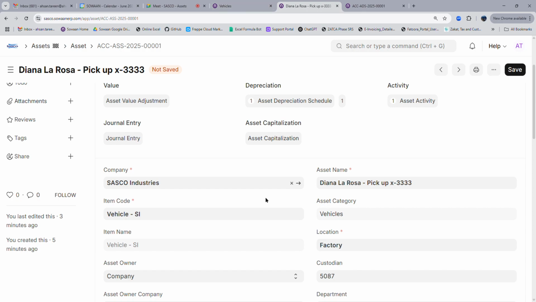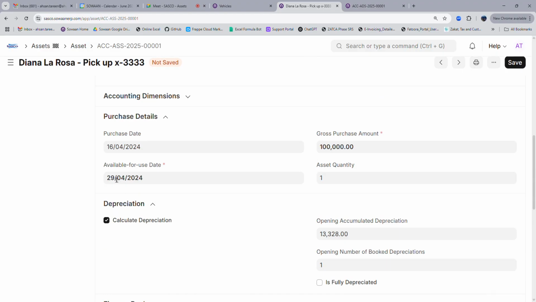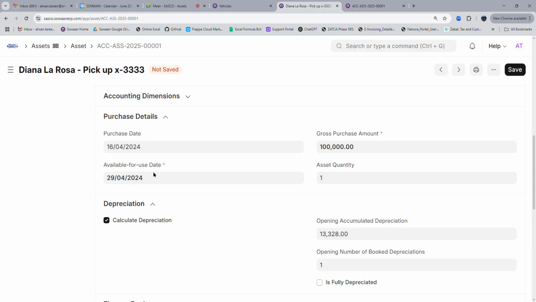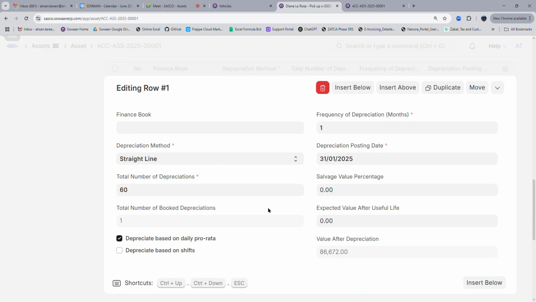You are asking me about 60 months. Let's say I purchase it, the system can either calculate or prorate on a daily basis depending upon the days in a month. Or maybe if you purchase late in the month, can the system prorate and calculate only for those 2 or 3 last days of the month? Yes, we can do it. Here in this line you have some other fields and functions, and I'll show you.